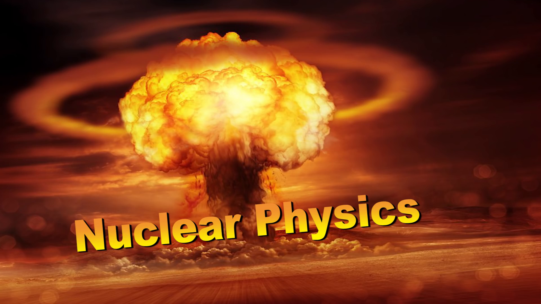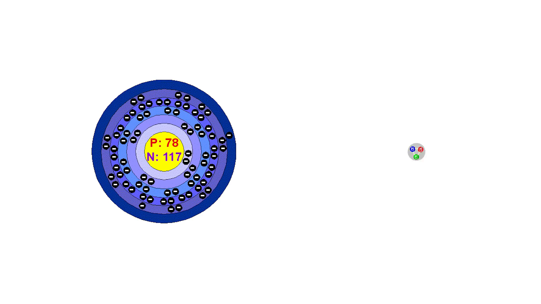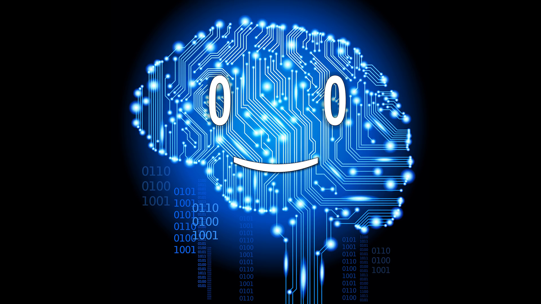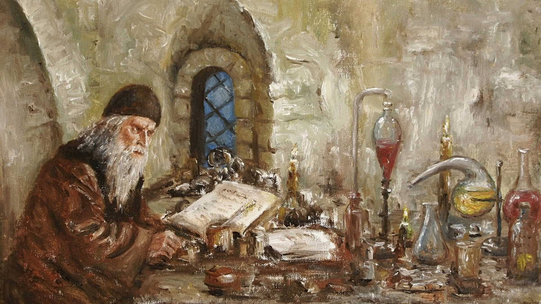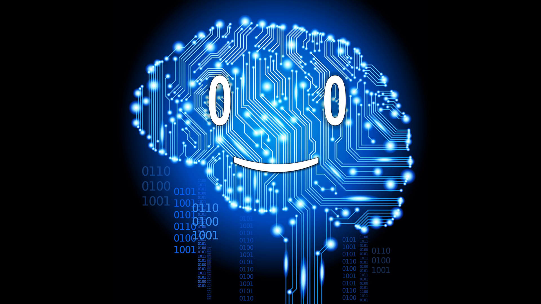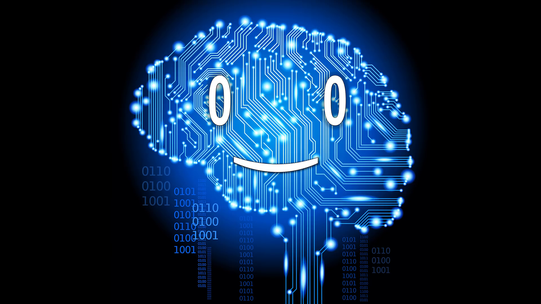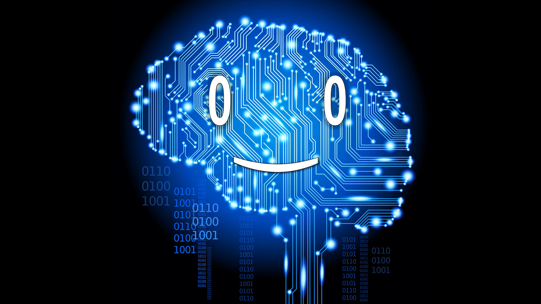Nuclear physics time! Tell all the alchemists that in order to create gold, one has to bombard atoms of platinum with neutrons accelerated at speeds near that of light — and wish them good luck doing that. Atoms are the building blocks of the universe, so don't trust them; they make up everything. Atoms consist of a positively charged nucleus made up of neutral neutrons and positive protons, and a negatively charged electron cloud. How to make nuclear bombs? The idea is really simple: bombard uranium-235 isotope atoms with neutrons, which will create a nuclear chain reaction. The power released from an amount of uranium the weight of a grain of rice is roughly equivalent to 300 kilograms of TNT.